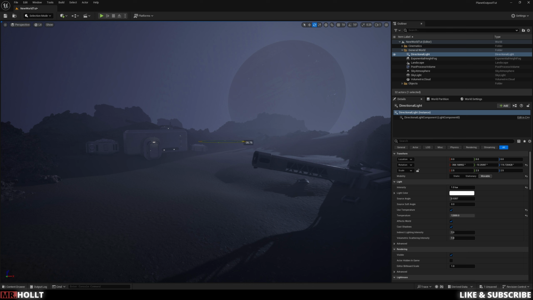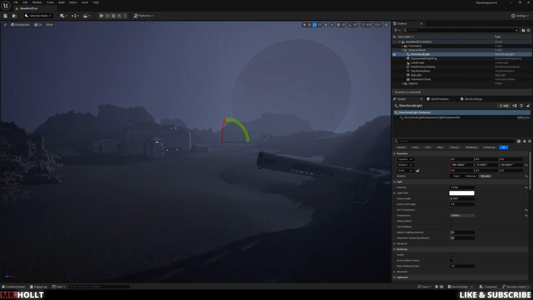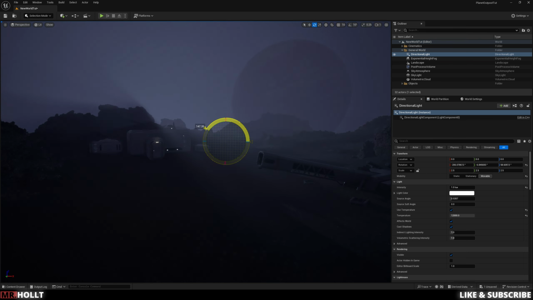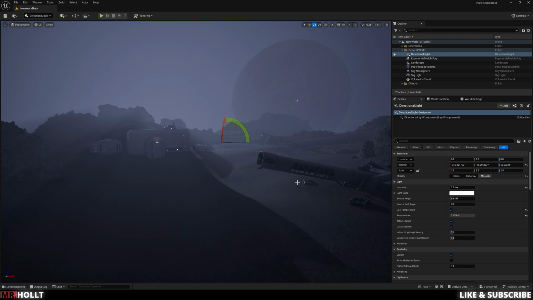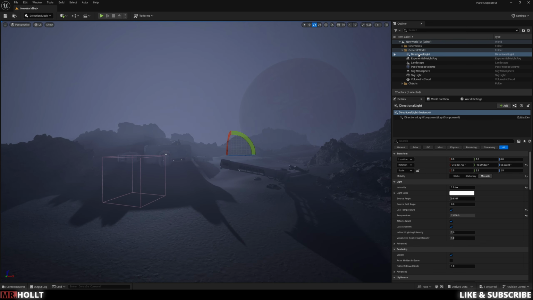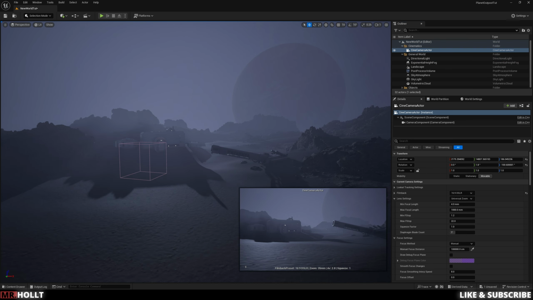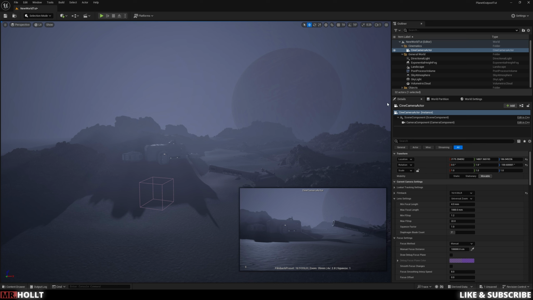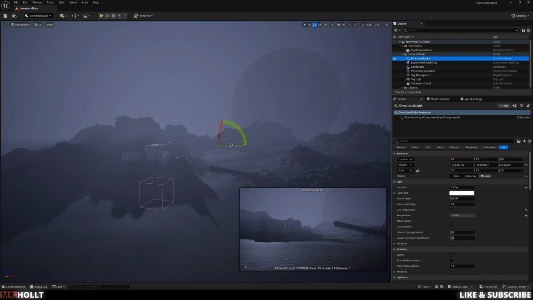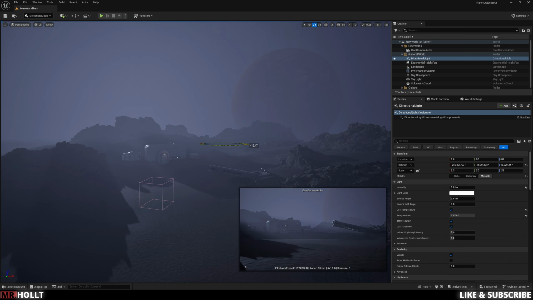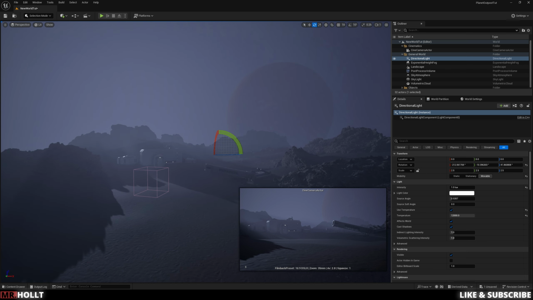I kind of want it to block out the view. Maybe... I do like this. And then also it always helps to click on the camera and kind of see how that looks. This is actually arguably a better light than my original version. I do like that right there. So let's keep this, and then now we can keep building out our scene.